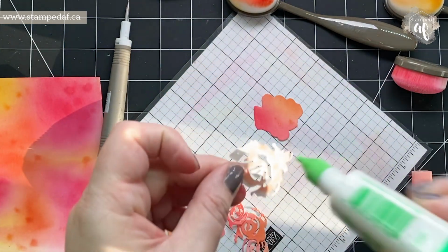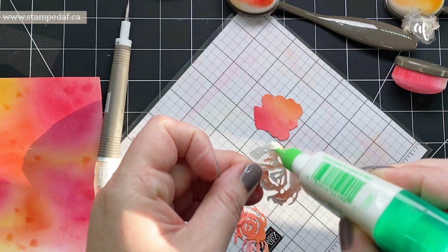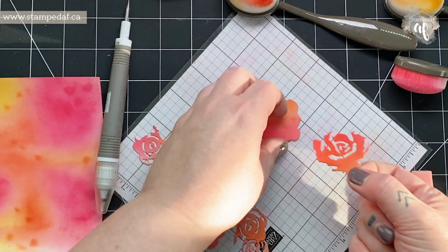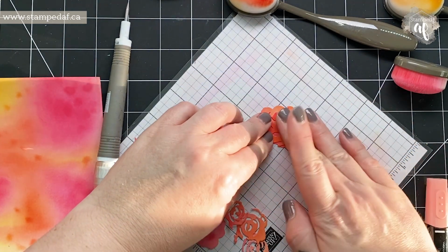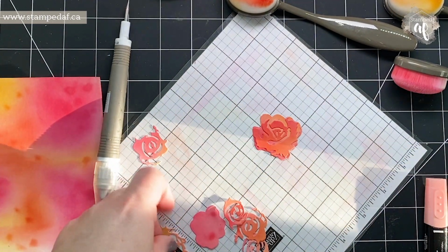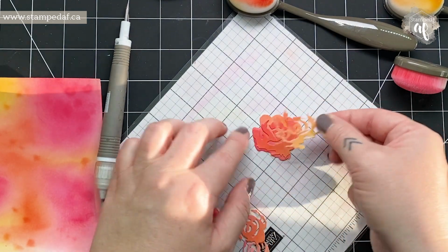And then I'm just going to use liquid glue to adhere these. If you want, you could add the adhesive sheets. You would have to do it after you used your heat gun because I think it would make it peel. And then you'd be creating your own little stickers. If you get some glue that pops out, just press it down. And then I love how this has more of the So Saffron on it, so it will stand out.